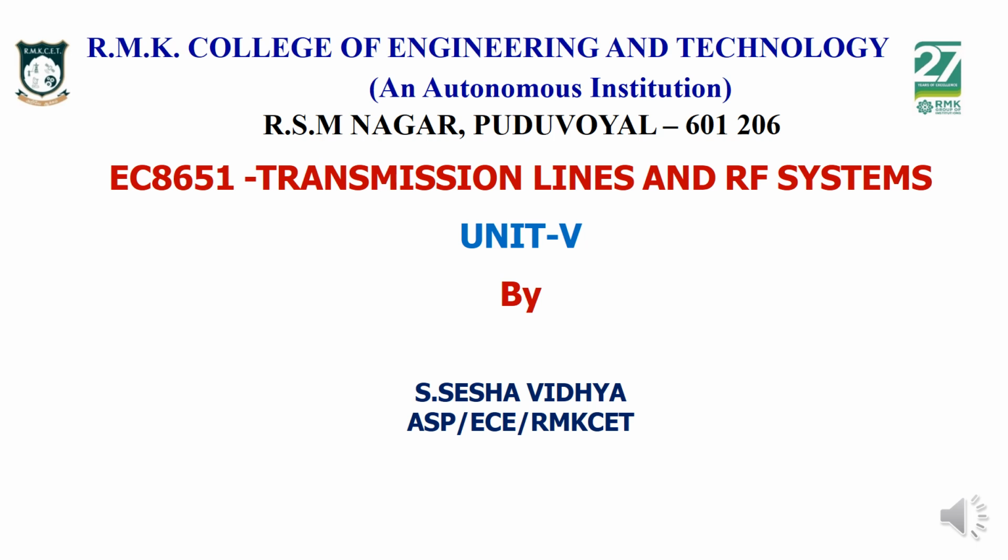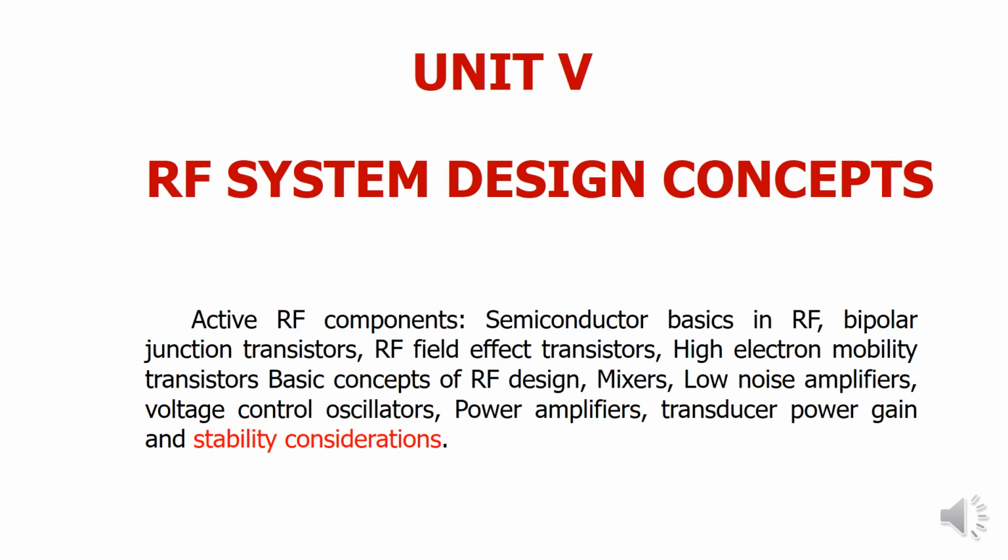So today we are going to discuss the 5th unit, TLRF, Transmission Lines and RF System. In that we are going to discuss the stability considerations. In your last session we discussed what RF and microwave signals are, the properties, advantages and applications of microwave signals, and we also discussed the necessity for microwave. So in today's session we are going to discuss stability considerations.